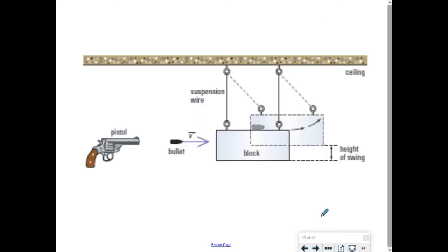This is called a ballistic pendulum. Here's how this works. In theory, a gun is going to shoot a bullet. The bullet is then going to lodge itself in the block. And as the bullet lodges itself in the block, there is a collision, not unlike when the linebacker and the running back hit each other. As a result of that collision, the block is going to swing upwards. We actually have two things that we can consider mathematically. At this very moment where these things run into each other, we have a collision.